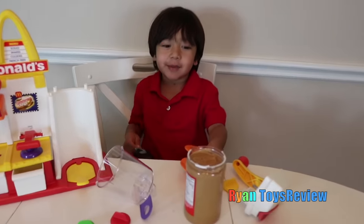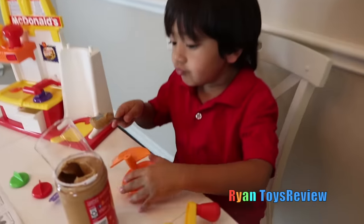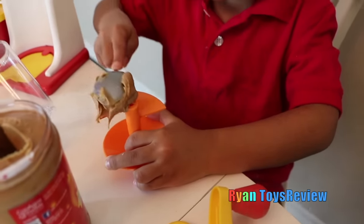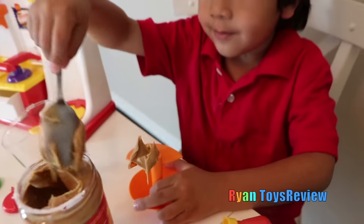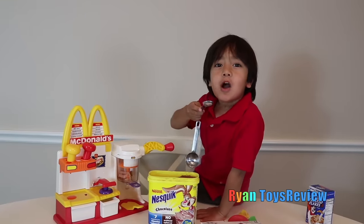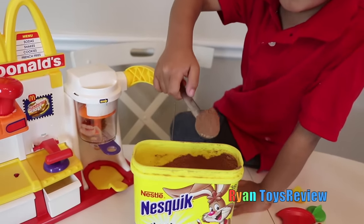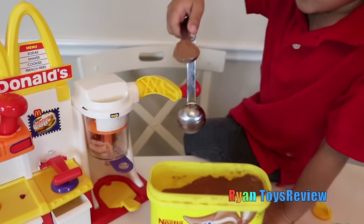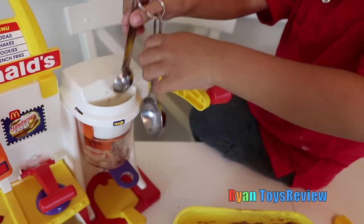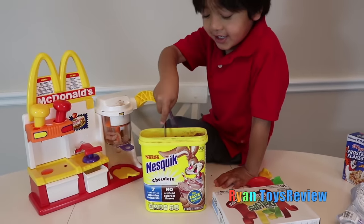Next, we need to place peanut butter on this side. Get some peanut butter. There you go. Oh, that's fine. All right, so there's our peanut butter. Now let's do next spoon of one chocolate powder. Just one? Yeah, that's too much, Ryan. There you go, in this little hole. Right in here. Okay, looks good right now. Let's see what it tastes like.